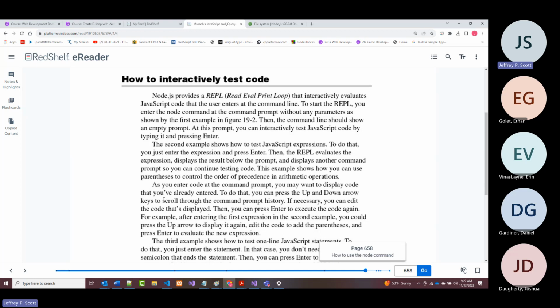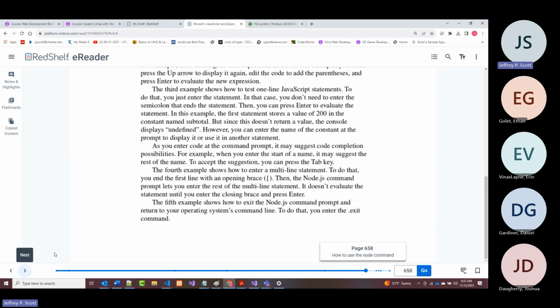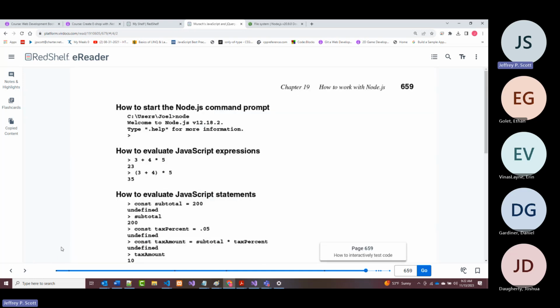You can't run a program from a CSS file. You can't run a program from a JavaScript file, but you can do certain things with REPL. You can put in some expressions, etc., and they're going to show you some of this in here.